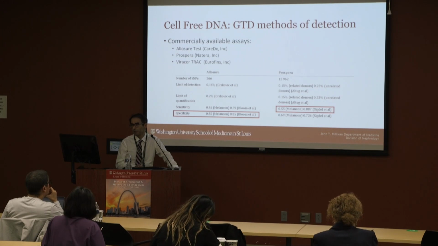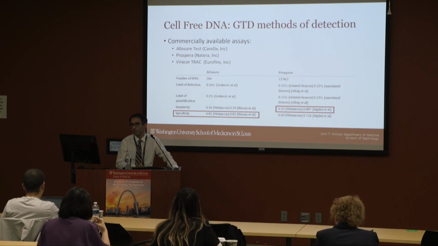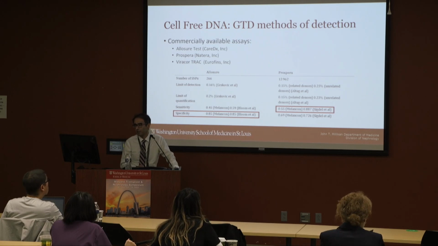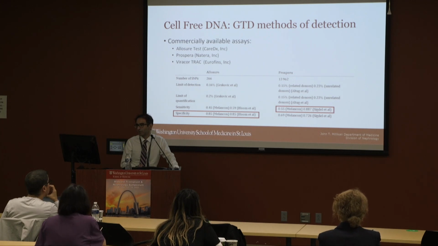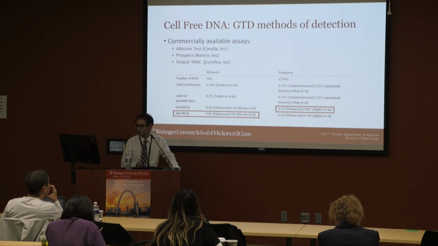So of some of the big ones, AlloSure, Prospera, Viracor, we've used AlloSure and Prospera at our centre, and I used those at my previous centre as well. And this is just a table from a review we published several years ago, comparing AlloSure and Prospera. It just points out the differences in the number of SNPs. And Melanson and colleagues from GW and DC reported a slightly higher sensitivity with Prospera and a slightly higher specificity with AlloSure, but found them to be fairly comparable in his group's analysis. And that was corroborated by Roy Bloom and Tara Sigdell at UCSF.